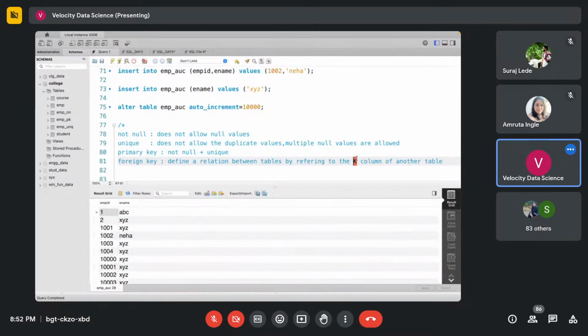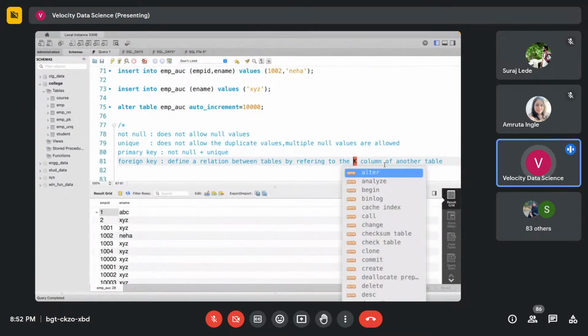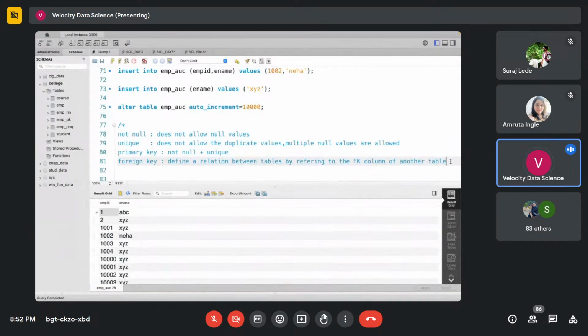To define your foreign key, what we do is we refer the values of primary key of another database table. That is basically a foreign key, and whenever we have primary and foreign key relationships, database makes sure that your data is consistent throughout the tables.